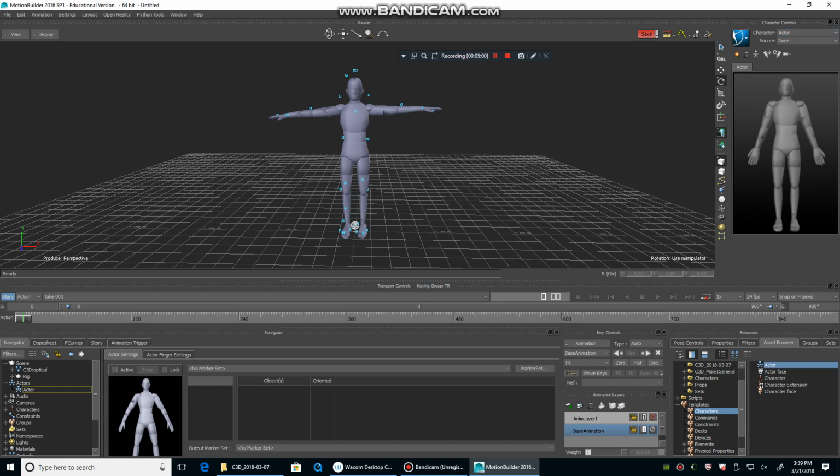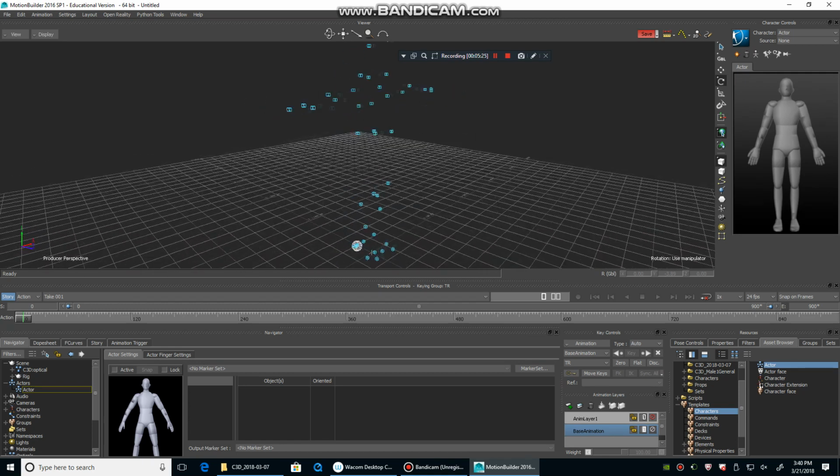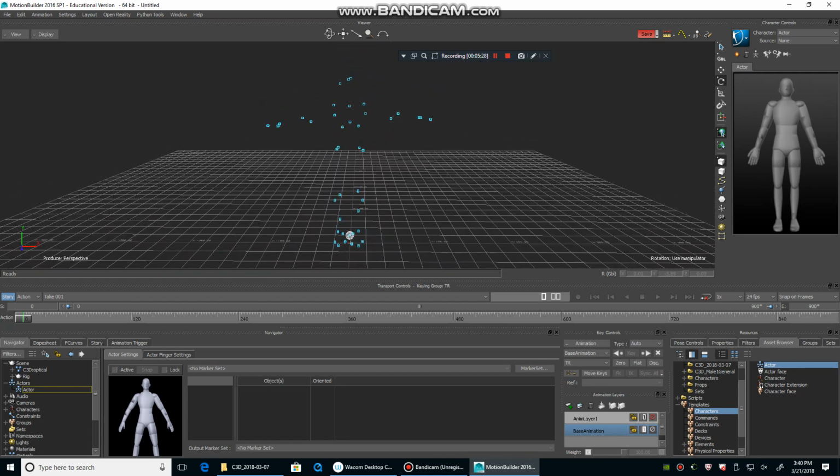After you switch, go in the blue button all the way down to show and hide the body. Also hide the skeleton. Okay. It's okay. We'll bring it back in a second. The reason I did this, you will see in a minute, because what we need to do is we need to take all these markers and assign it to this little guy here at the bottom. Okay.